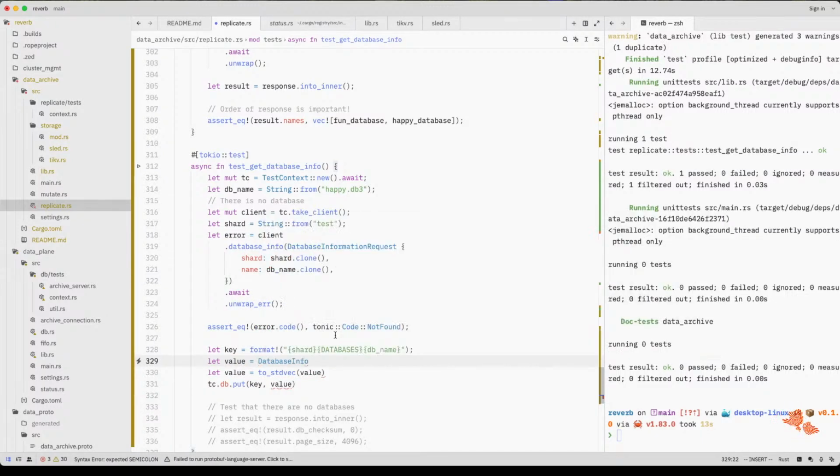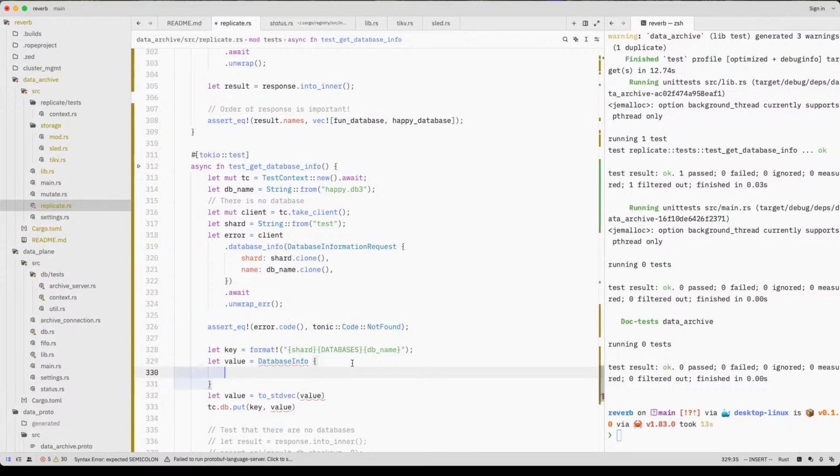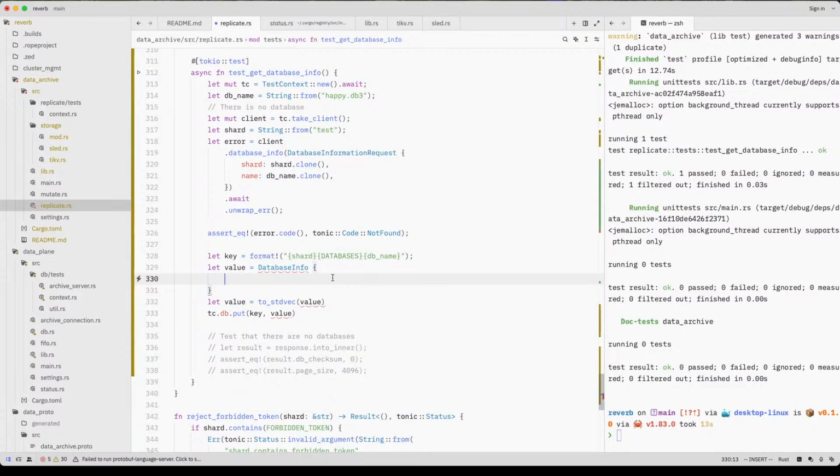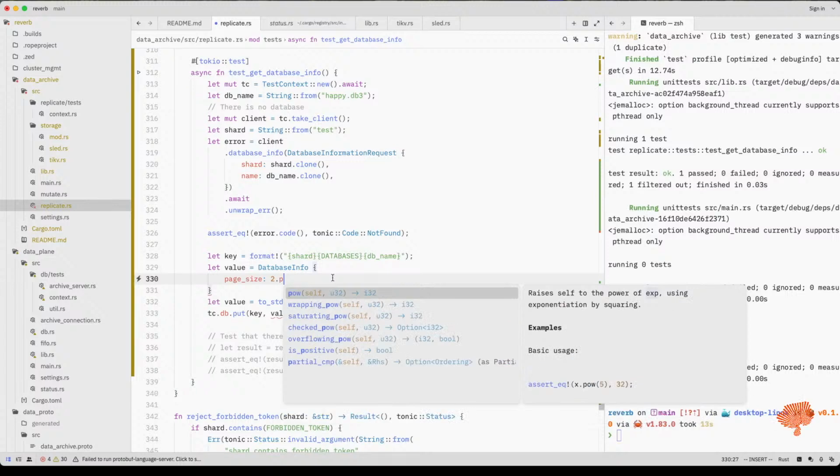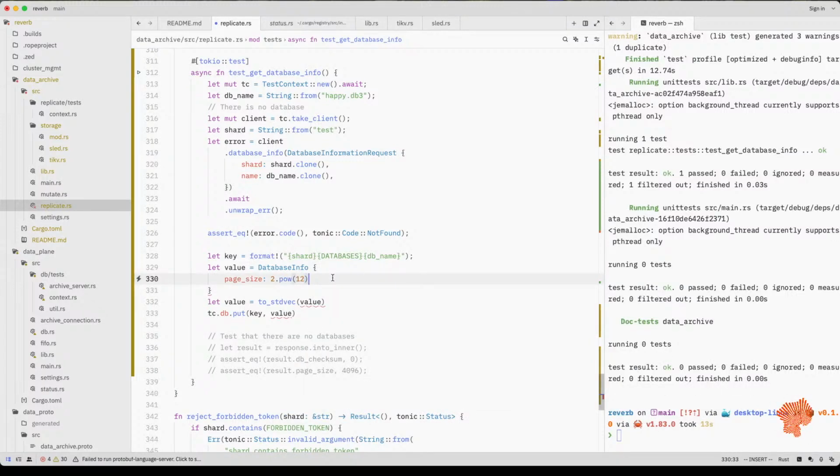We need a database info. Let's see, do we want to have the state or the info in there first? Regardless. Database info, page size, that's, hey, Buffer, how you doing? This is going to be 2.pow12. Is that 4K? Oh, this was U32.